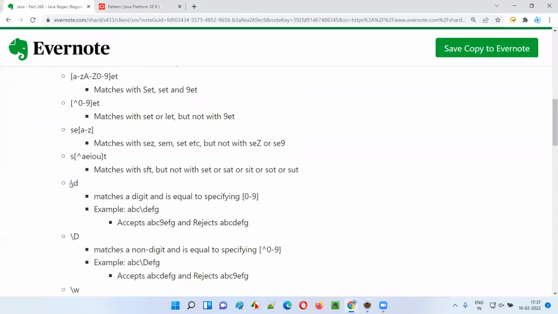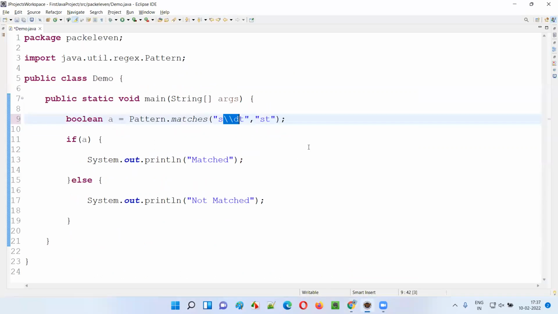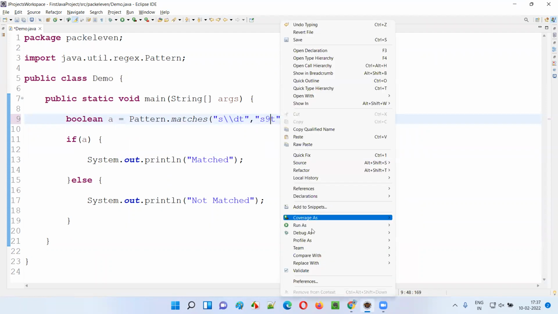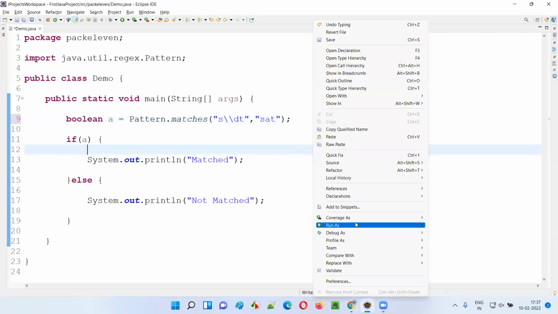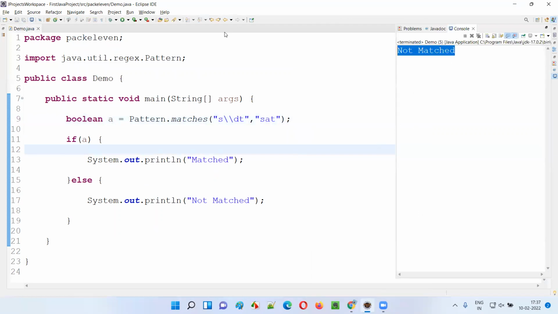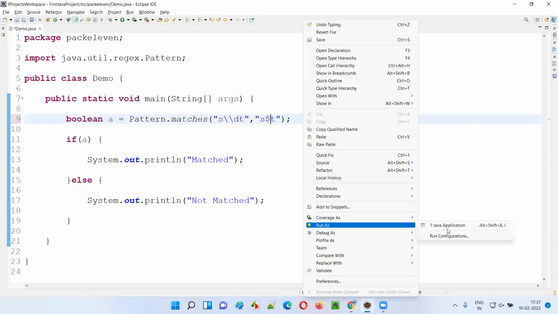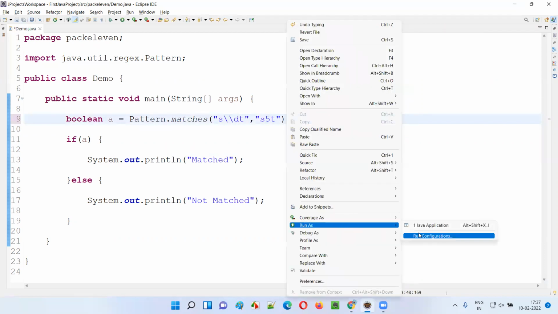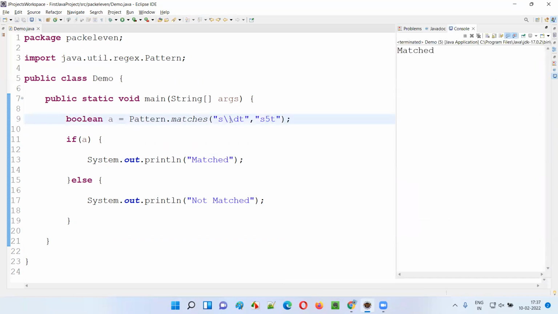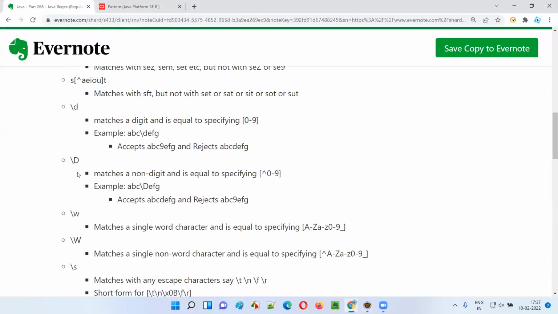Okay, this regular expression slash D means the same as square bracket 0 to 9. So if I give S90, you see it will say matched. But if I give some other thing like A or a dollar symbol or whatever, it is not matched. Only 0 to 9 are accepted. If I give 5 here, it will match. The middle needs to be a number, 0 to 9 range. Fine.